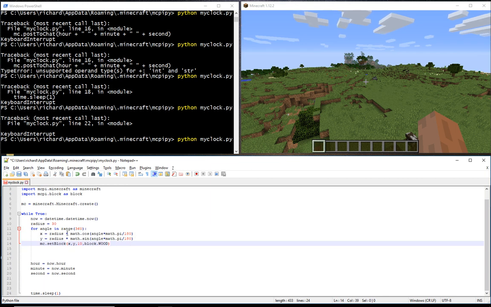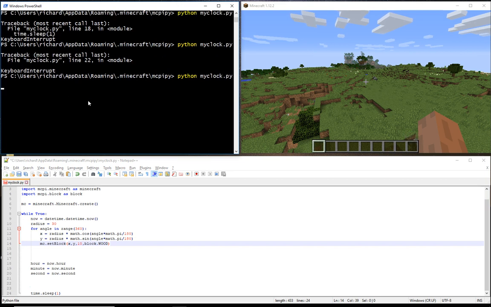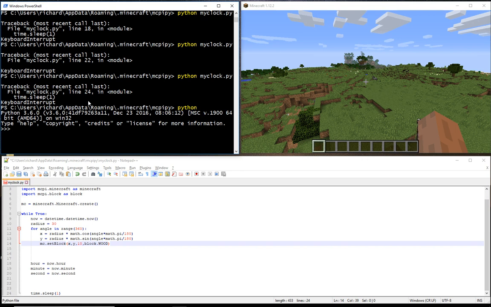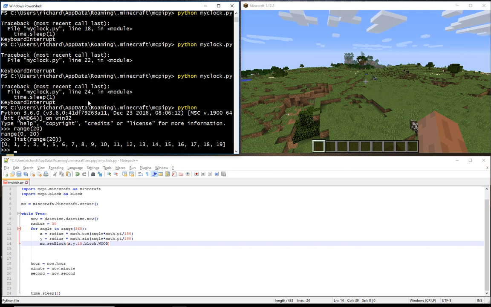So the for loop is a nice simple way of going through a list, and let me just show you that in Python. Let's say range 20, that will give us a range of 20, which if you convert that to a list, there you go, you will see you're creating 20 numbers, all the way from 0 right through to 19.